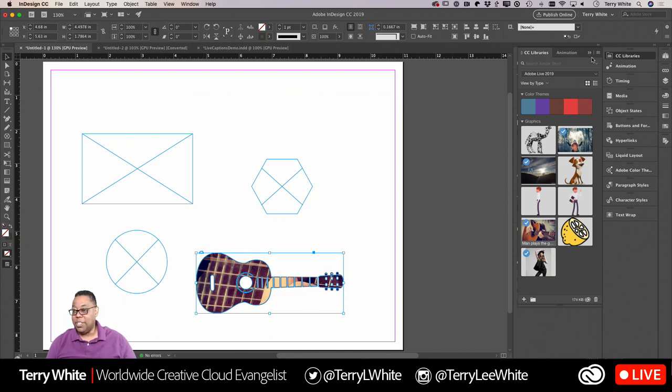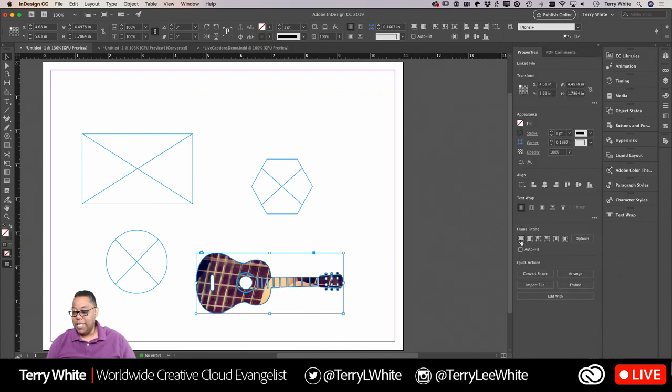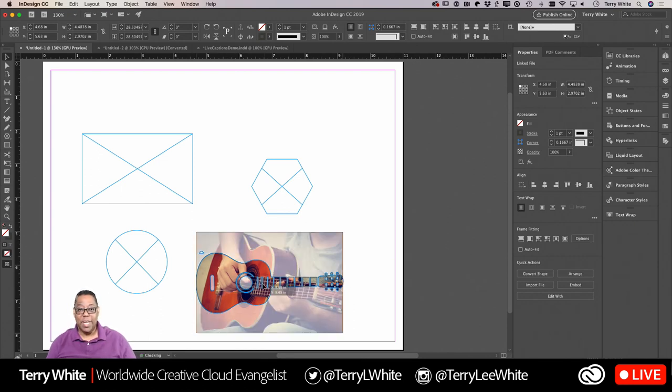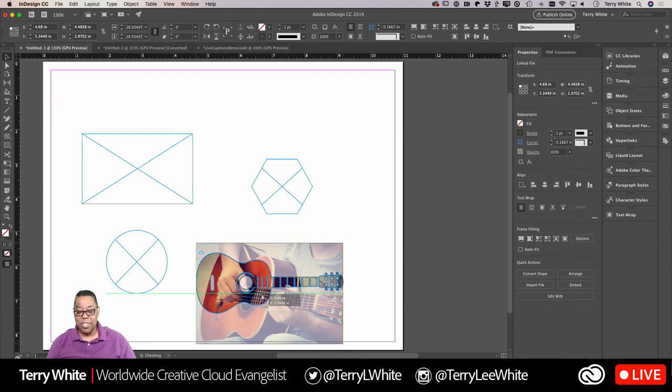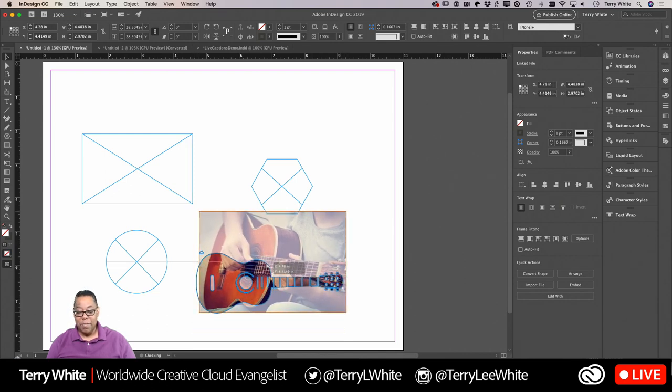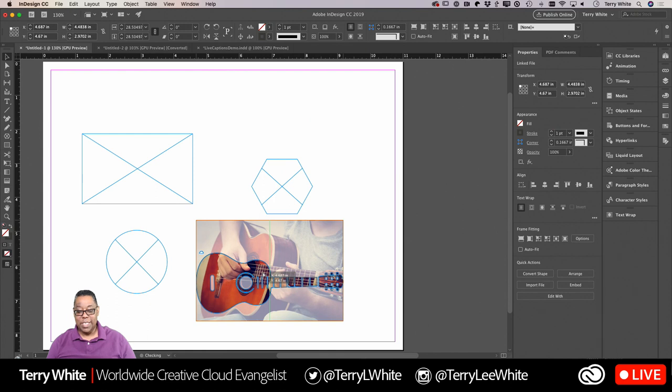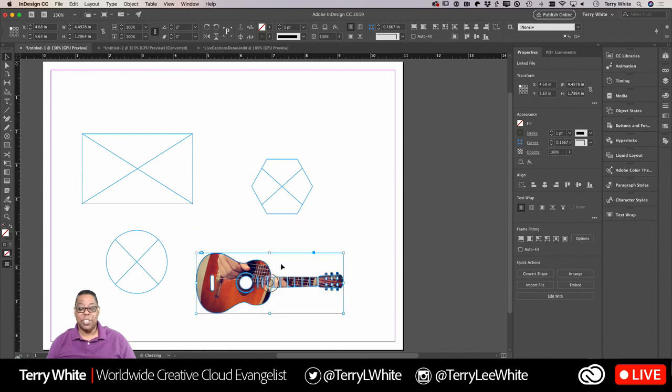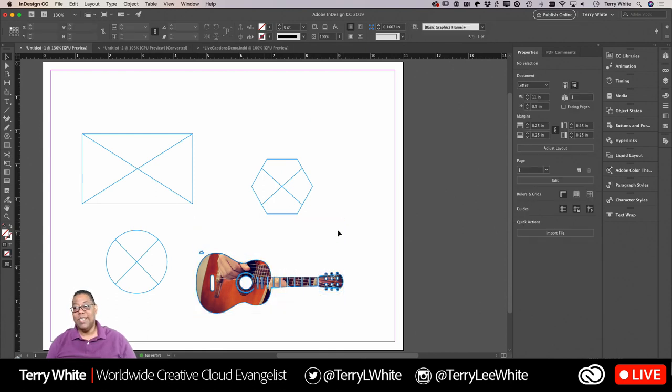Now, of course, you can also scale this down while we're at it. So I can say fill frame proportionally and get to see as much of it as I can fit within the guitar. And you still have the ability to move it around. Patient user mode. I held it down, I counted to two before I started moving it around, and then I can move it around once I can see what I'm doing. So I can get things in position much easier just by clicking, holding the mouse button down for 2 seconds, visually being able to see it, then moving it around.